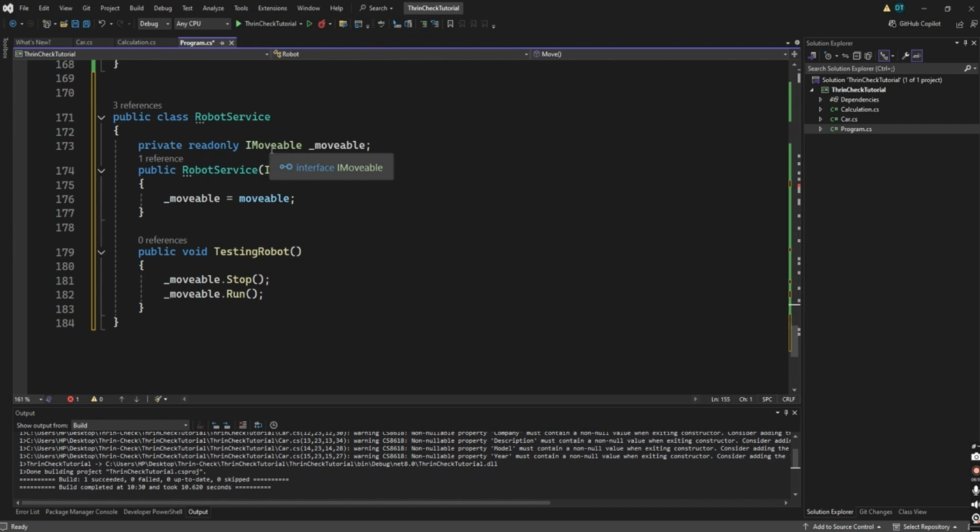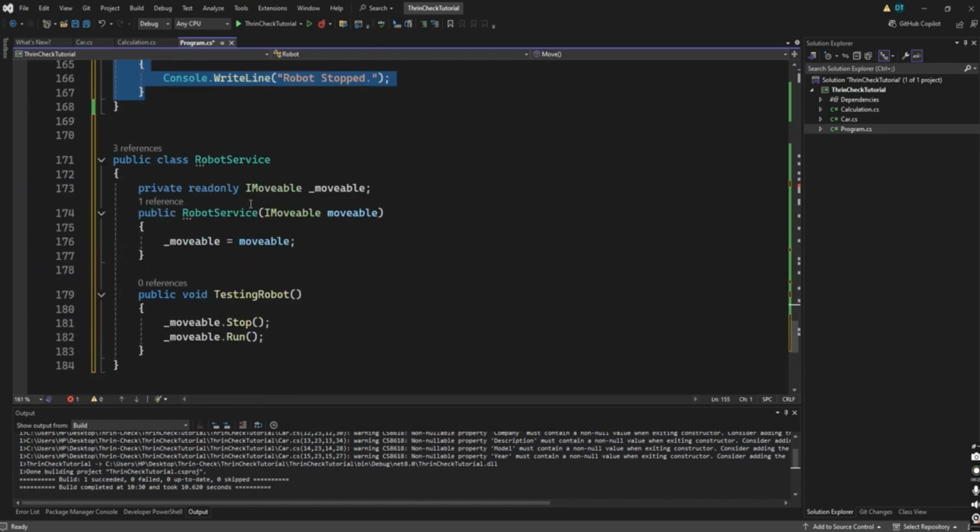So we've talked about abstraction using abstract class, and now I've explained abstraction using interface. You can see the difference between the interface and the abstract class. So that is all about OOP, object-oriented programming. We've talked about encapsulation, inheritance, polymorphism, and now abstraction.